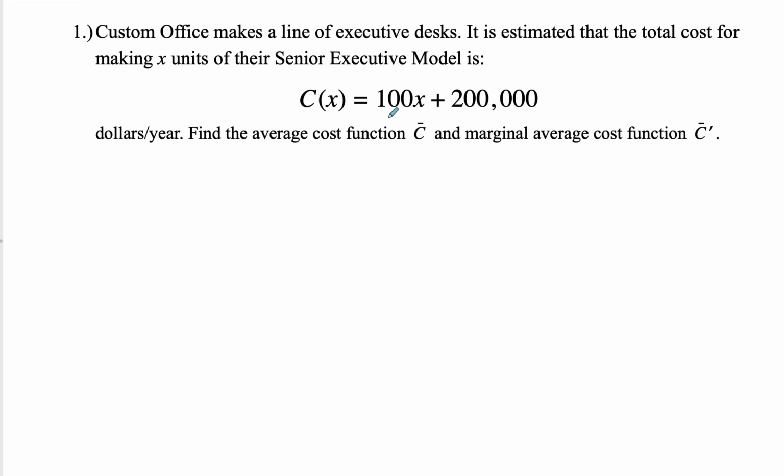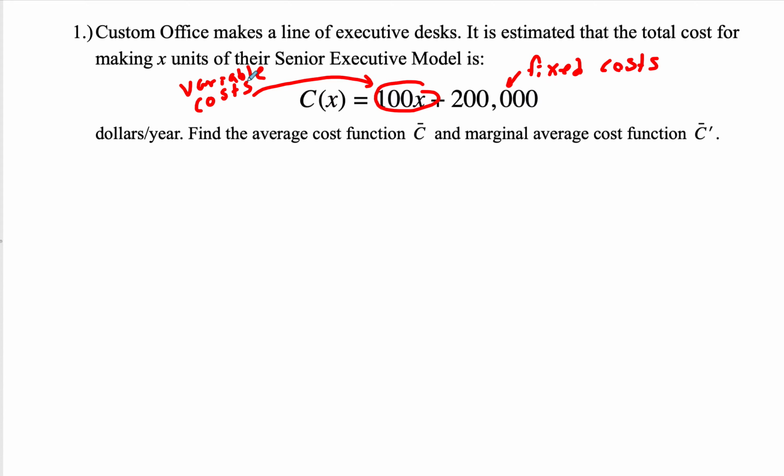What this means is essentially if I make X number of units, this is the total cost. We have this broken down into what we call our fixed costs. We're going to pay 200K no matter what. We've got to turn on the lights, pay rent, etc. And then we have what we call our variable costs. The more units we make, the more we have to pay to store them, the more we have to pay people to work to make them, and the more we have to pay for materials, because more things being produced means more materials.